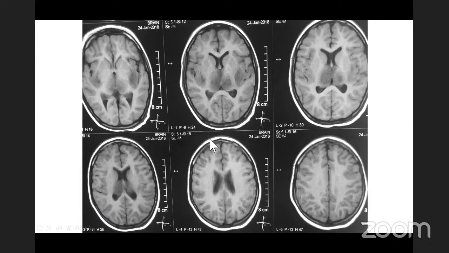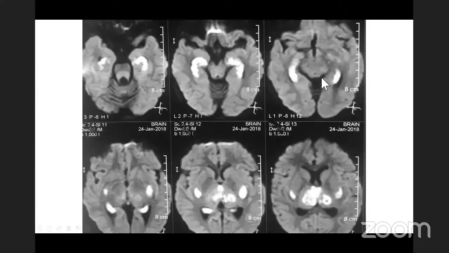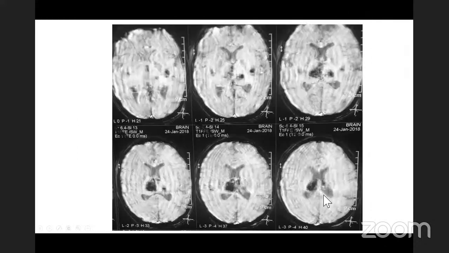This was already shown in the CT scan, again repeating in the MRI. These are T1 non-contrast axial sections, and we find that it is hypointense, especially the thalami are hypointense, and showing a target sign which was observed in CT. This is the diffusion sequence, which again shows diffuse intense diffusion restriction. And this is the SWI sequence. This is a special sequence on MRI, in which we find calcification and bleed. So there are bleeds also.